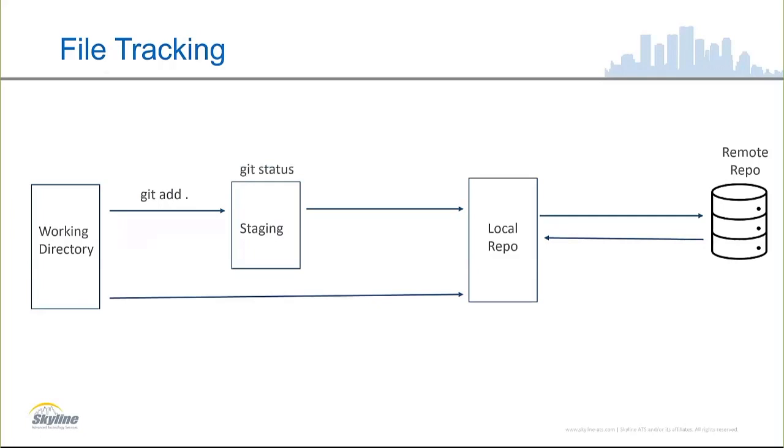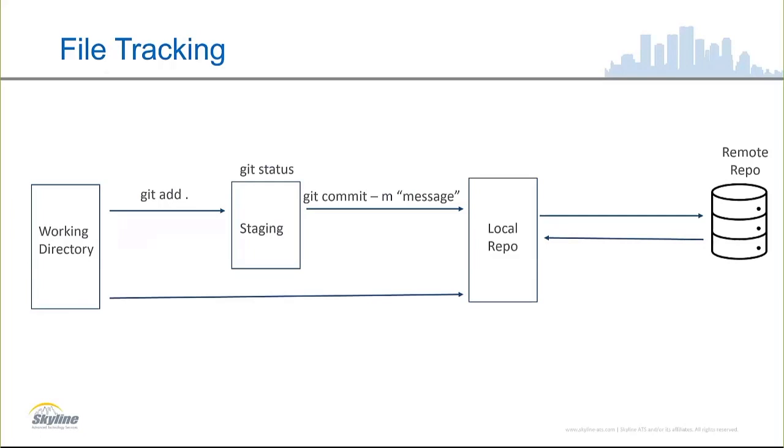Once we add it to the staging area, we can run this command called git status. Git status tells us what files we're tracking, what files have been added to the staging area, and what files we're not tracking. So it's kind of giving us information from the staging area back to the working directory. When we get ready to commit, or make that snapshot and save it in the repository, we run a command called git commit. It goes git commit -m, and we give it the message. The message is going to be what's changed in the file. If somebody looks at this commit, what is it that they need to know about what we saved? That's going to be the message so you can keep up with that.